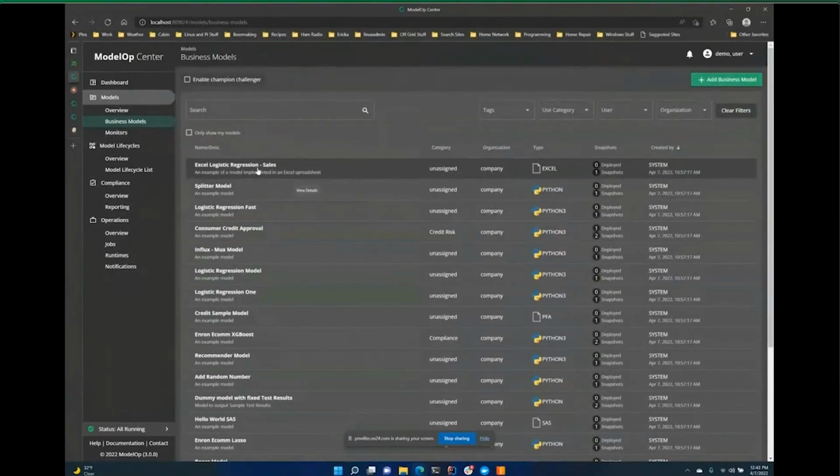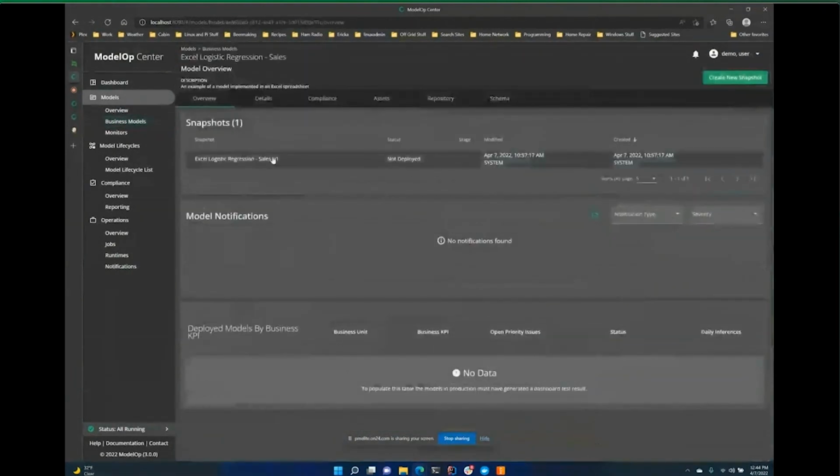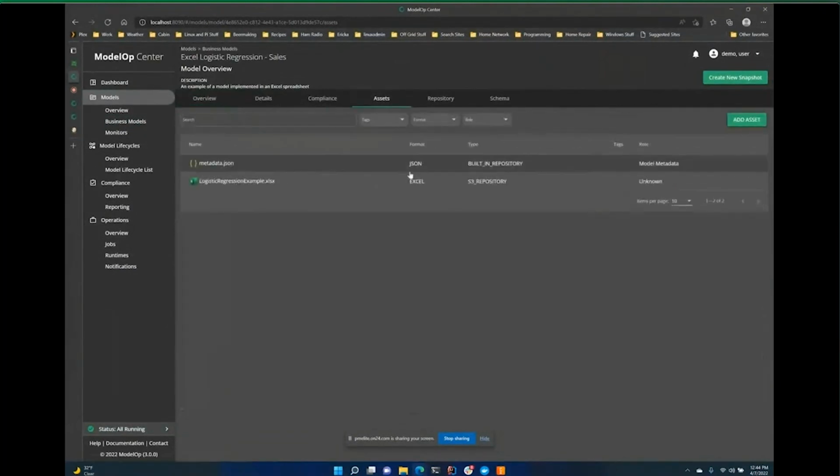For instance, in Excel, I implemented a logistic regression within an Excel spreadsheet, and the spreadsheet itself has parameters within it. So when we look at the assets of the model, we have a very broad way of capturing the definition of a model. Here you can see the actual spreadsheet and version. It's sitting in an S3 repository in this case.